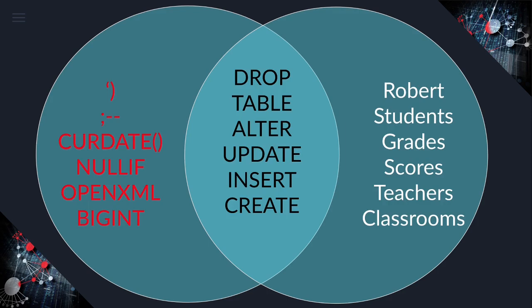I took my Venn diagram and added in more SQL specific words on the left, benign common English words on the right, and put more dual meaning words in the center there. So now you can kind of get an idea of, yes, I can group pretty much any string of characters that's out there on this planet. I can put them into one of these three buckets.